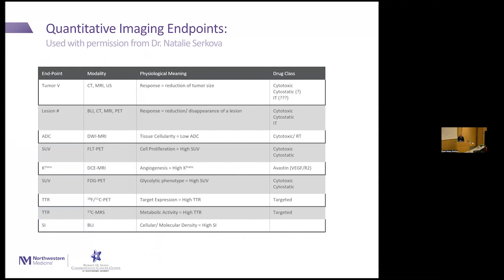Yeah. I forgot to put the reference for this. This was from a workshop we did, and we actually turned it into a white paper. So I forgot about that. So I can send that to you and you can disseminate it. And if you see something on the list that's more related to what you do and it's not in my talk, I can talk to you about, for example, if you want SUV from PET imaging, I'm happy to talk about those other modalities too.